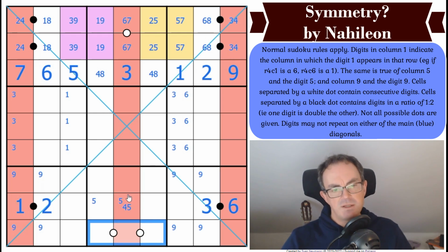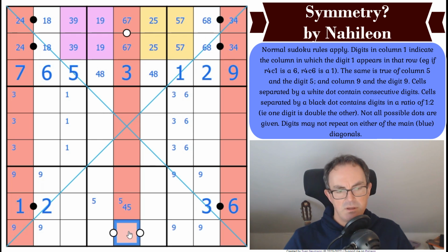Oh, I can see, right, I can see something about this cell, which is that it's not middly. That's definitely a middly digit. So this is either a high digit. Now, if this is a high digit, it can't be a 9, because then it'd have to have double 8 as its partners on both, because it would have to have an 8 on both sides of the white dot. So if that is high, it's not... Oh, if it's high, it's got to be 8. It can't be 7 by Sudoku.